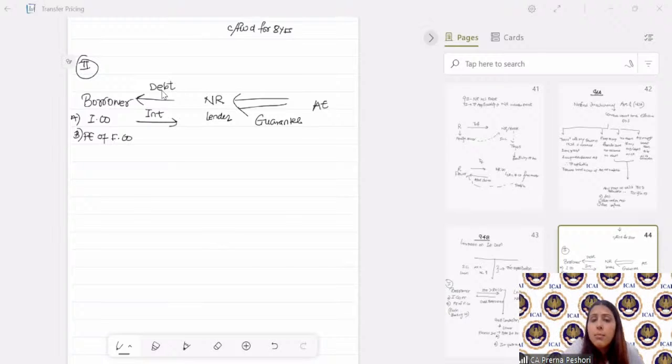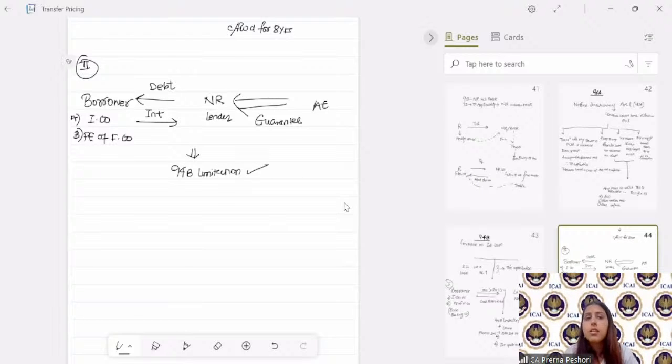So if the loan is taken by the Indian company or PE of foreign company who is making the payment of interest to any non-resident, but that non-resident may not be AE, but the associated enterprise provides a guarantee to the lender or deposits a corresponding and matching amount of funds to the lender, then it shall be deemed that the loan has been given by the AE, and 94B will be applicable. So here on this interest amount, 94B limitation will be applicable. Is that clear?